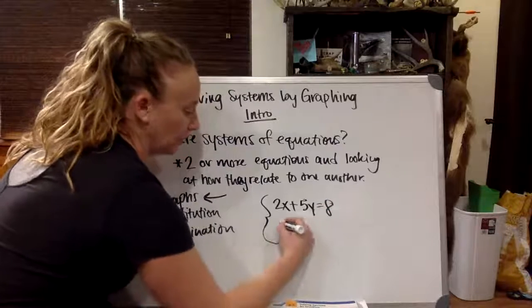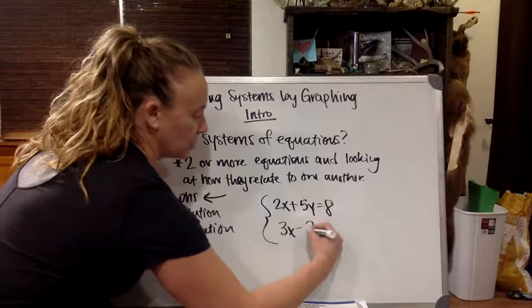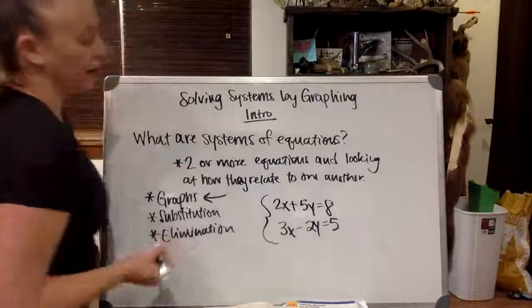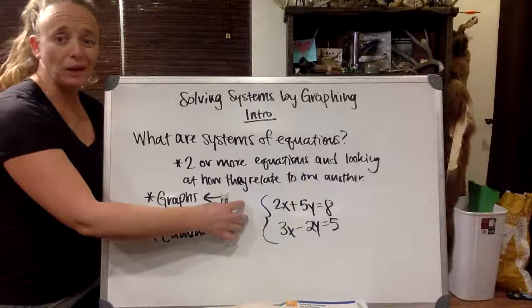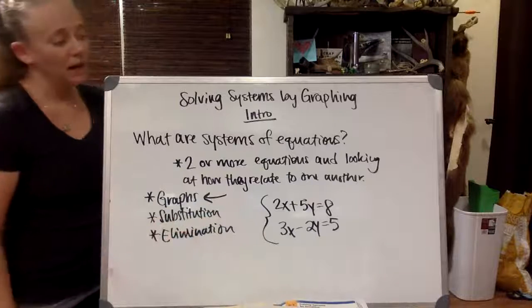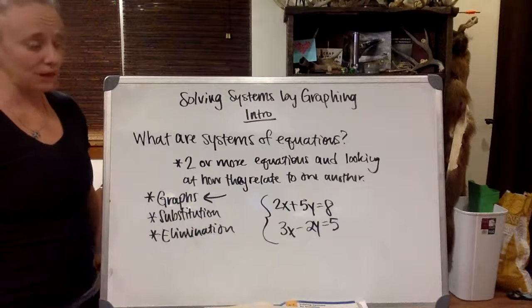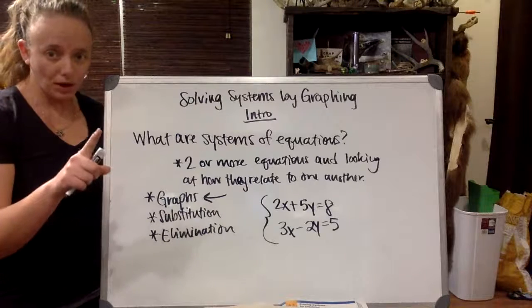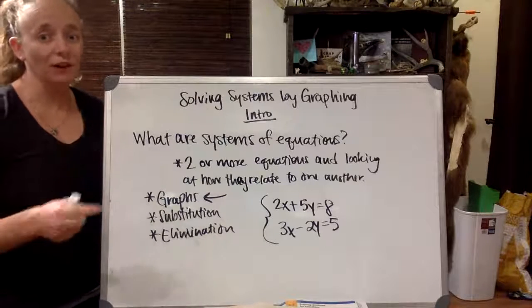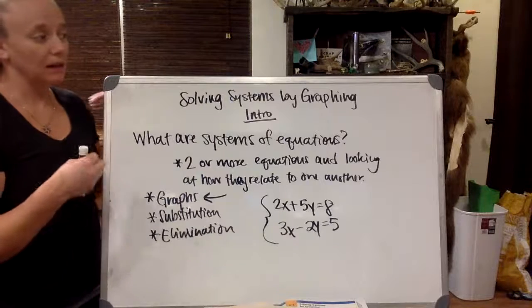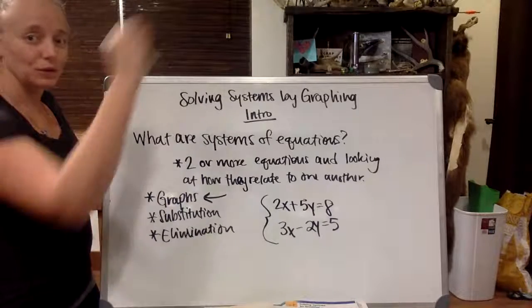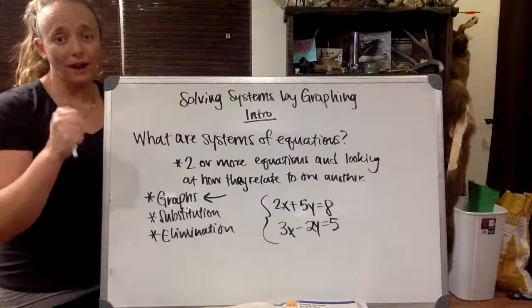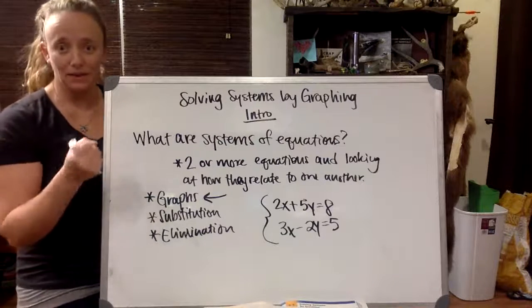So in algebra, we typically focus on just two equations most often. But when you get to algebra 2, you're going to potentially have three equations, maybe even four equations. You're going to have to look at how all of those relate to one another. Now, what's kind of cool is if you have one equation with two variables, you can never find just one solution, because technically you're going to find all of the solutions along the line, unless you're given, say, find what this equation equals when x equals 1.